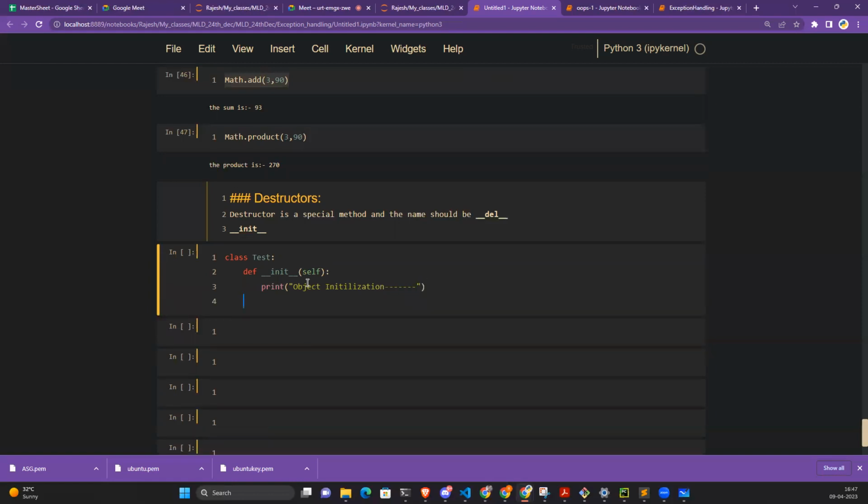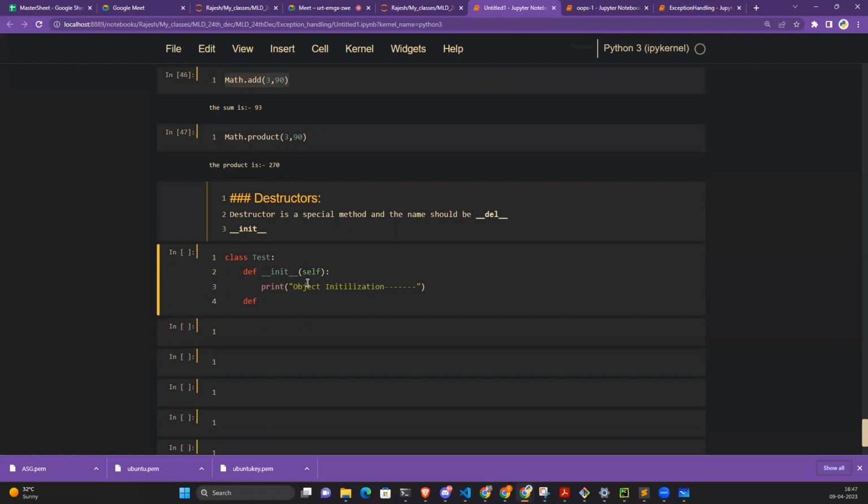Now here I'm going to create one destructor. And one more thing, like the constructor, the destructor will also get called automatically. In modern programming languages, we do not call the destructor explicitly.